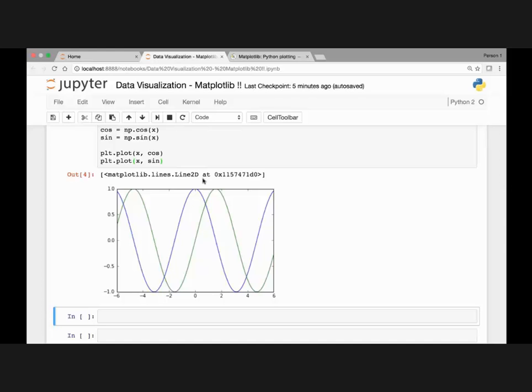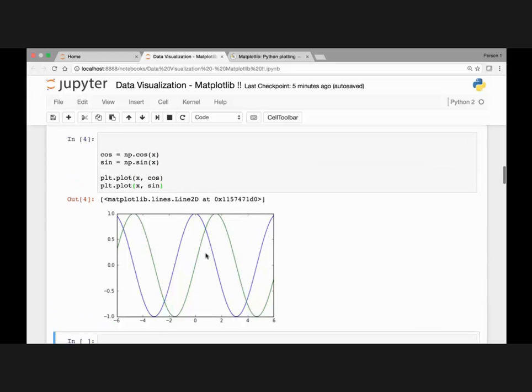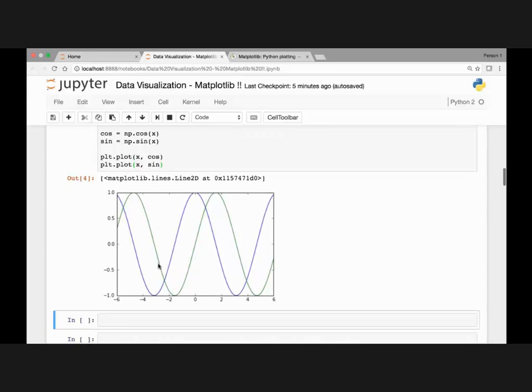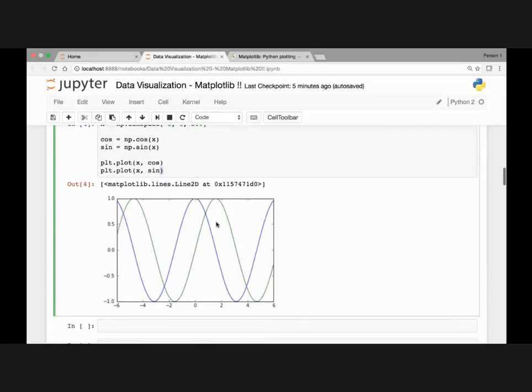We know that the blue one is cosine of x and the green one is sine of x. We haven't defined any colors to specify which function is what, but Matplotlib did that for us. Since those are two different graphs, it used blue for one and then green for the other, right?